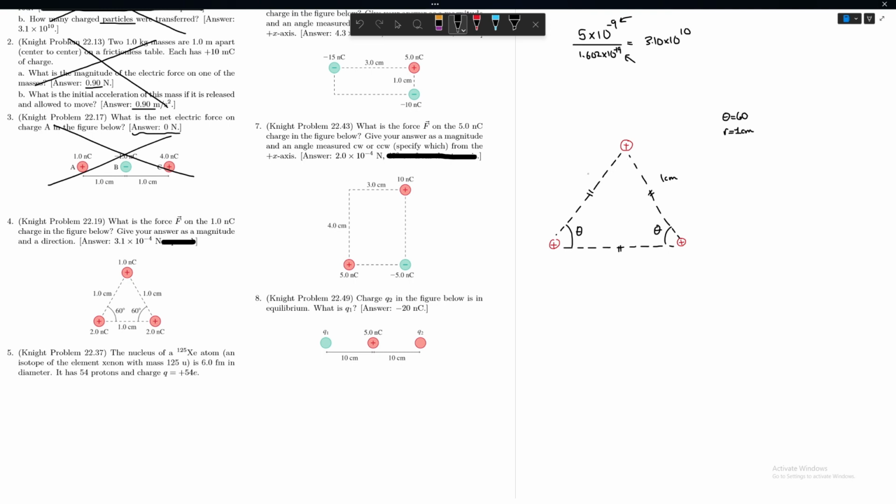My charges, however, I have a couple of charges. I'll name this 1, I'll name this 2, and I'll name this 3. Now my Q1 is 1 nanocoulomb. My Q2 and Q3, my Q2 comma Q3, equals 2 nanocoulombs. All right. And now what are they asking? Now I can read it. What is the force F on the 1 nanocoulomb charge? They're looking for the force on this one. Give your answer as a magnitude and direction. So they want magnitude and direction, no problem.